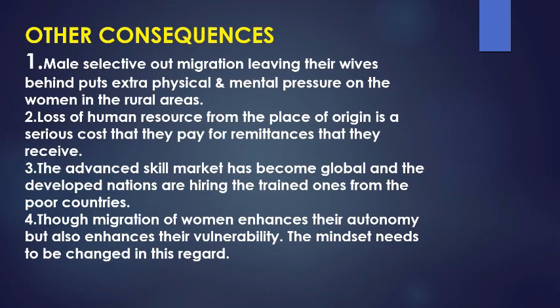Other consequences. In rural areas, when male migrants migrate to cities in search of job, it puts extra burden and mental pressure on the women of those families. When women migrate for education and employment, it enhances their role in the growth of national economy, though it also increases their vulnerability. Money sent home by the migrants helps in the development of their hometowns or source regions.